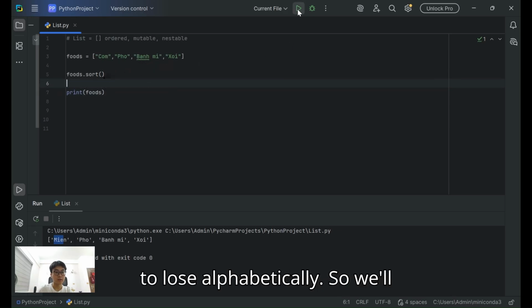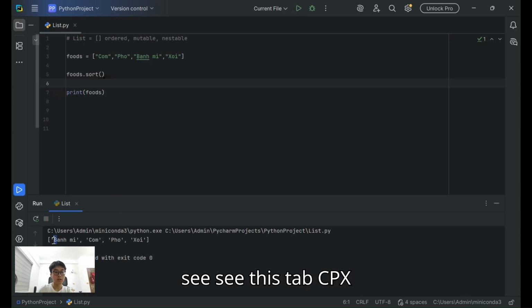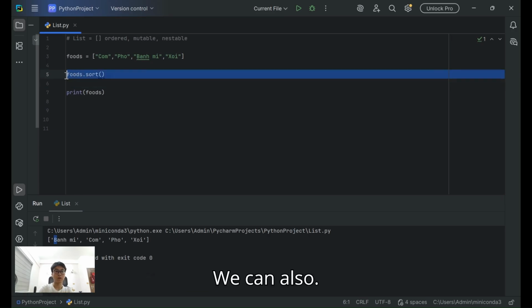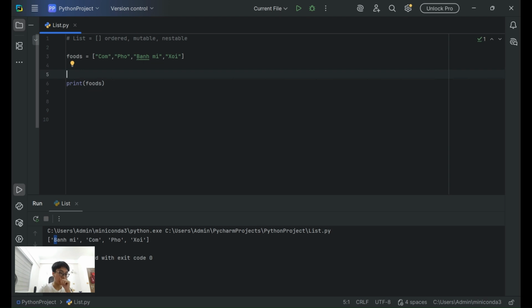So we'll see, this starts with B, C, P, X, which is the alphabetical order. We can also print the list in reverse. To do that, just use reverse. See, it's reversed.